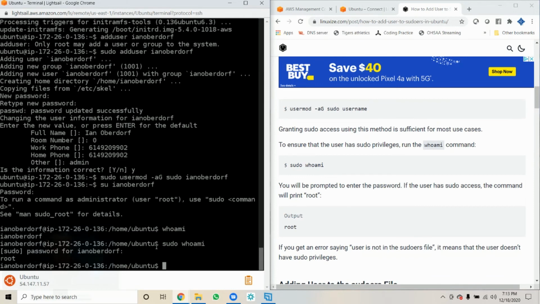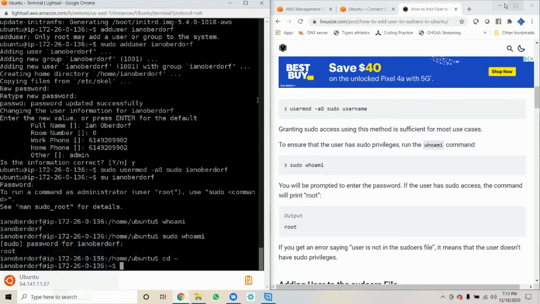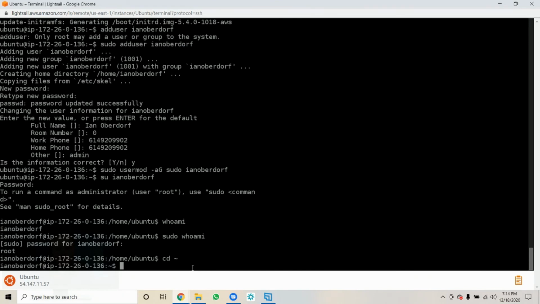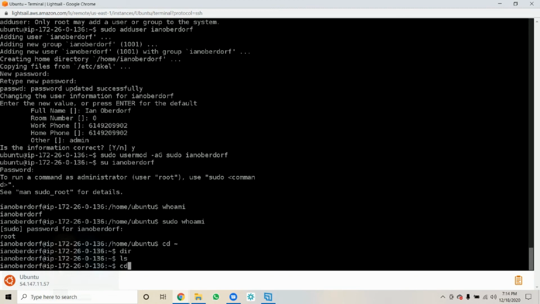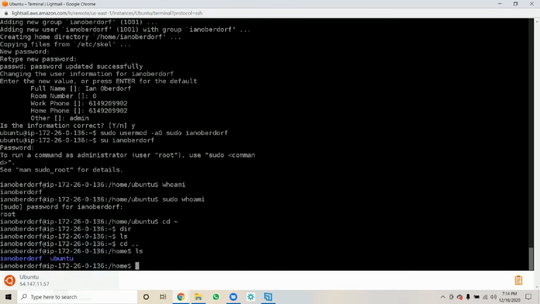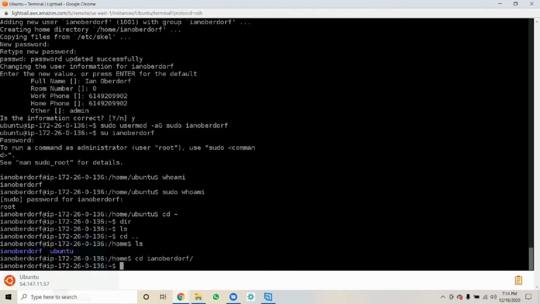So that's just some commands to get you set up, and big benefits to use with sudo. Let me change my directory. We're going to go to the user's environment. This should be my user environment. Let me see if we can do dir. No. Let's just do ls. cd space period. Okay, ls. So yep, we've got an environment for me made already, so we could go cd Ian Oberdorf, enter, ls. Nothing's here.